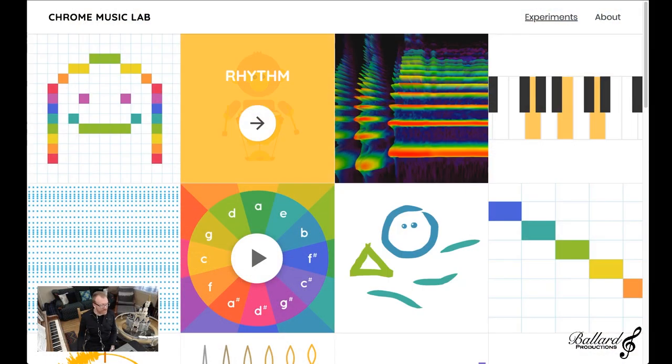The next music making app we're going to use is Rhythm. It's a lot of fun to do, so let's go right at it. I know you've been dying to click on our little monkey friend. Here we go.